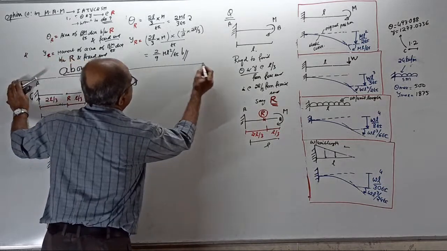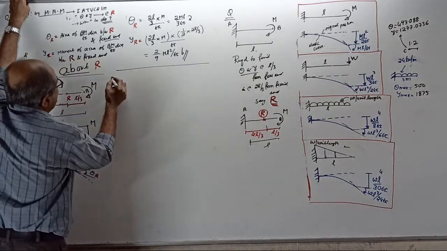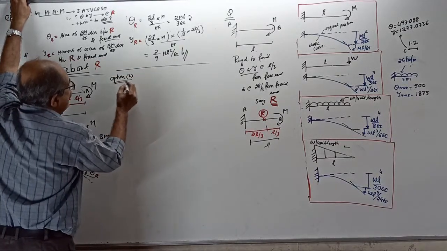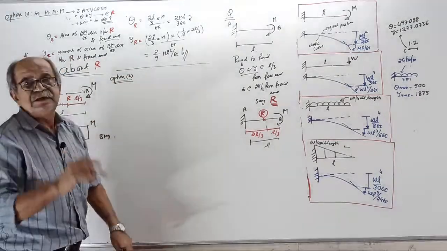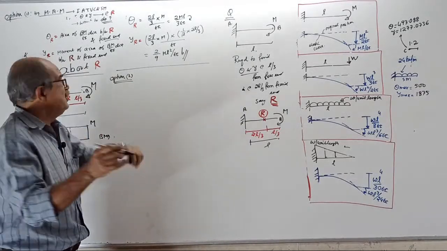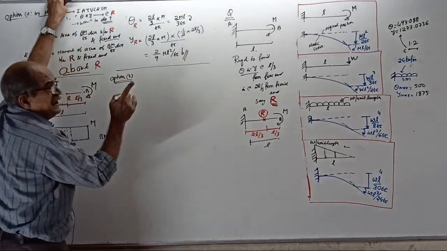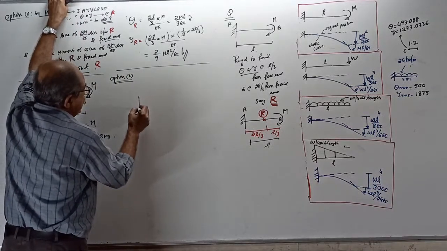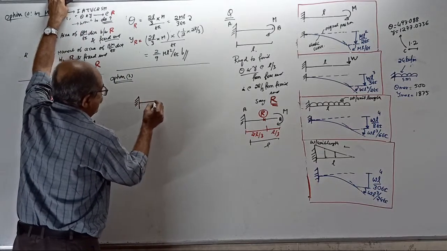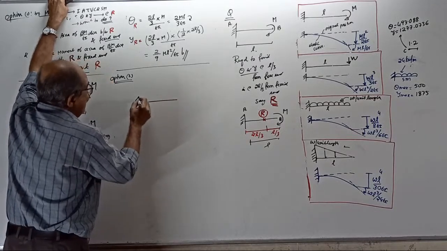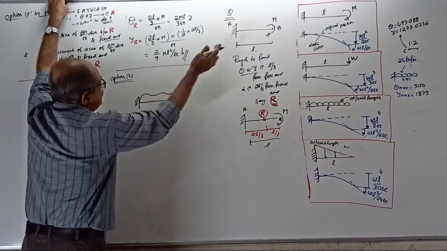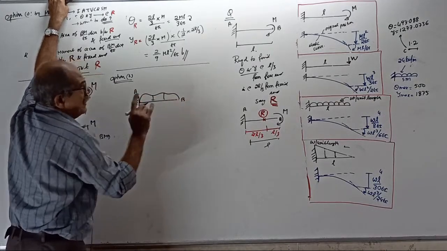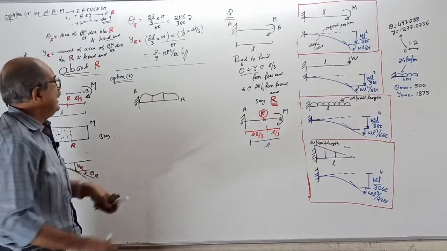Okay, now I will go to the second option. This is a special option. Remember, I am telling only once. In option 2, I am dictating now, only once I will dictate. I write here: in case of a cantilever beam, if any loading is there, not for this case, any loading is there, if it is A and B, don't memorize AB, fixed and free end.